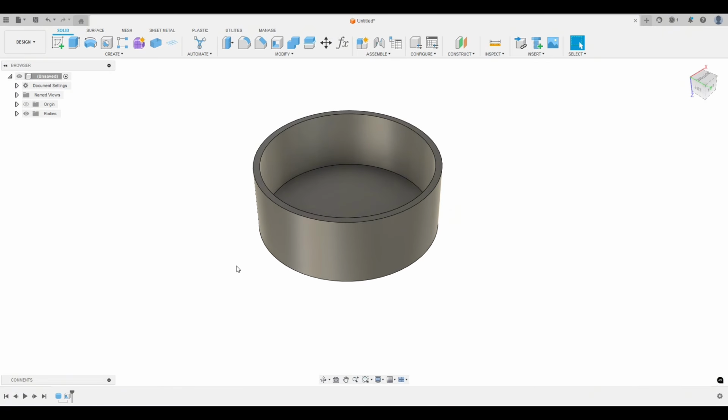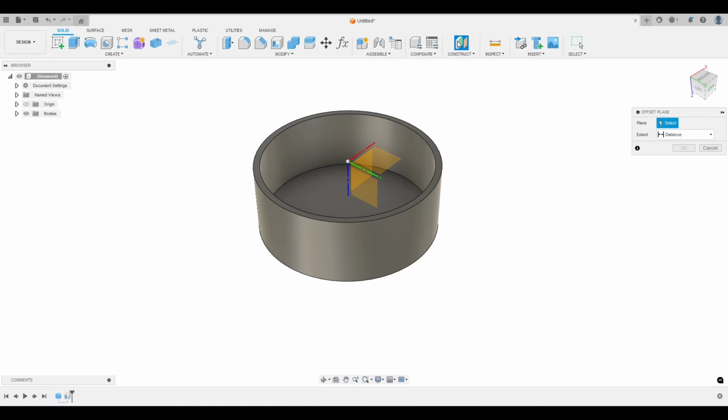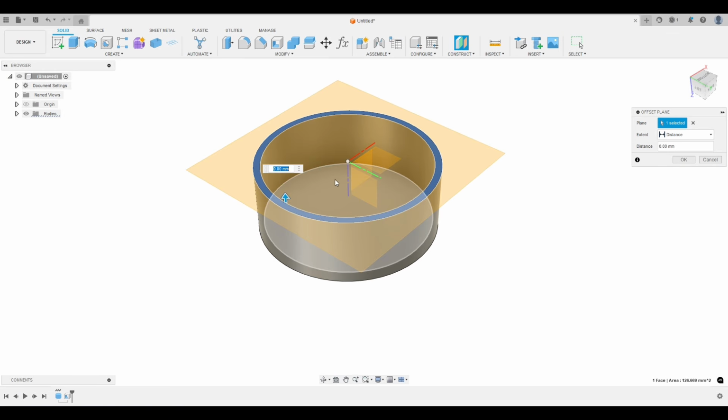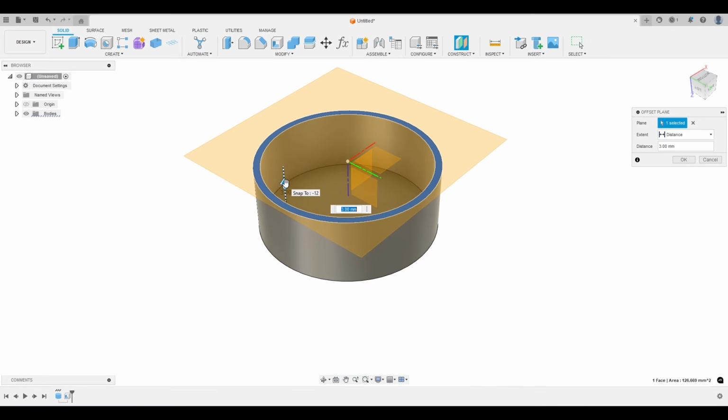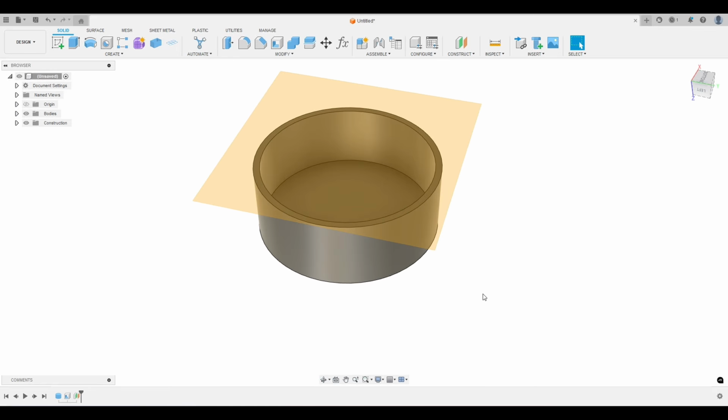Okay, so now let's make a sketch. And we're going to use this sketch to kind of give us some guidelines here. And this is maybe where I differ from other people. This just made sense to me when I did it. So let's create a construction plane. We're going to click on this top surface, and we're just going to drag it up a little bit and hit OK. That way we have a plane just a little above that cap.